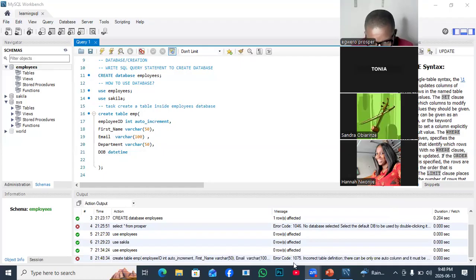First, this. Incorrect table definition. There can be only one auto column, and it must be defined as a key.